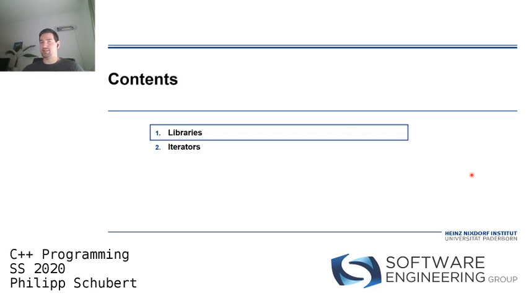So today we are going to talk about two things. First of all, we are going to talk about libraries, so what useful C++ libraries there are out in the wild, and also I'll give you some examples and an overview on what those libraries can do for you in practice. Depending on the field you are working in, you might find a useful library that you are interested in, and at home you can try out that library and make good use of it.